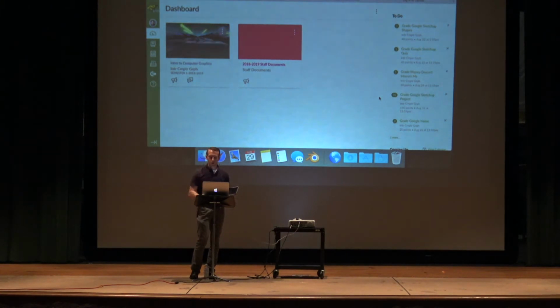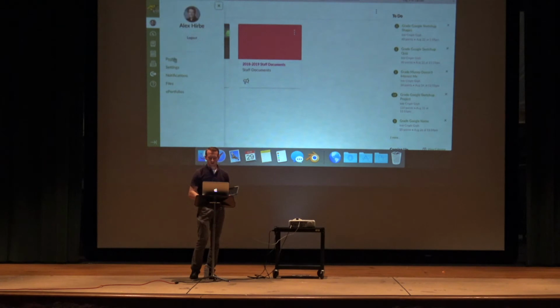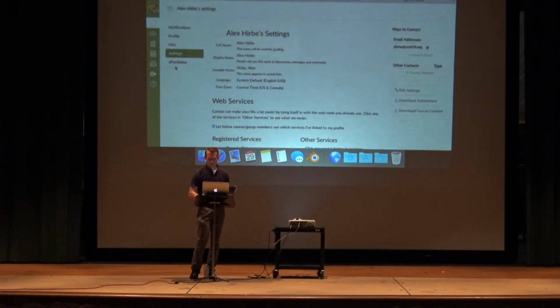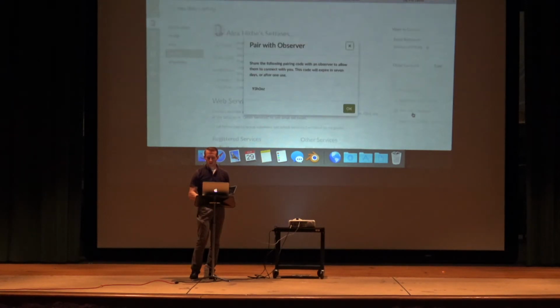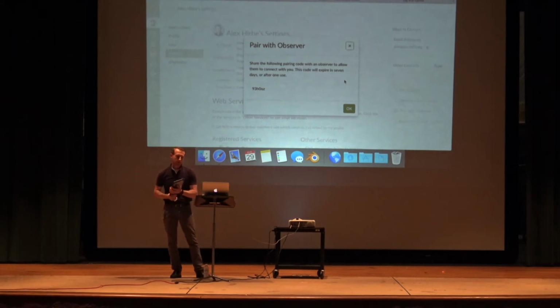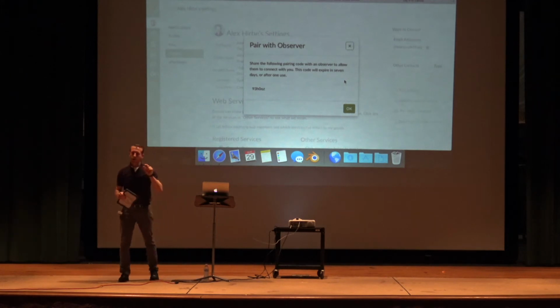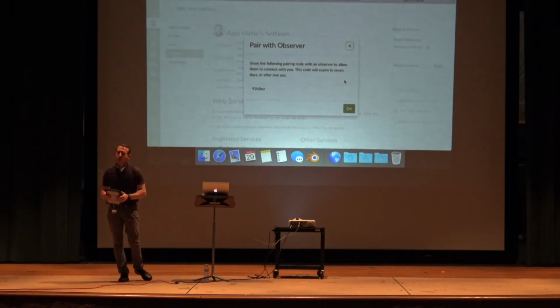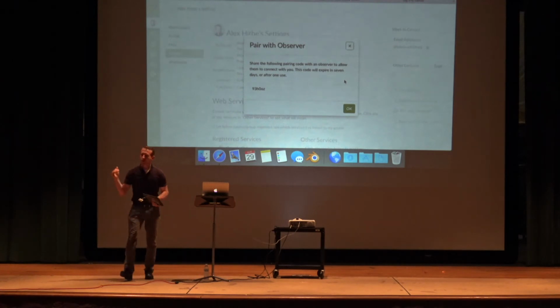When the student logs in, if they click on their picture and then on settings, right down here it says pair with observer. If I click that, all of you can watch me do things. That's my pairing code. So once your student logs in, they'll click on their picture, settings, to the right, pair with observer.